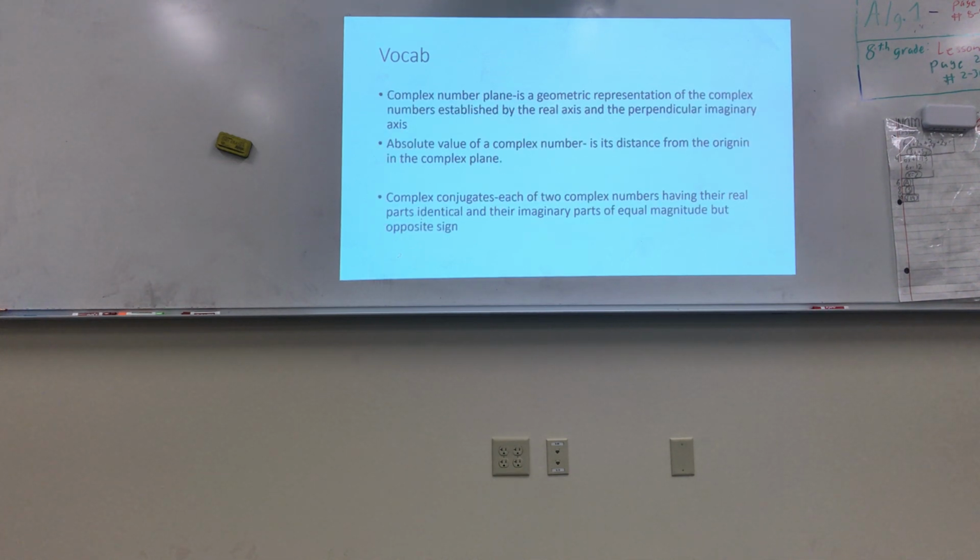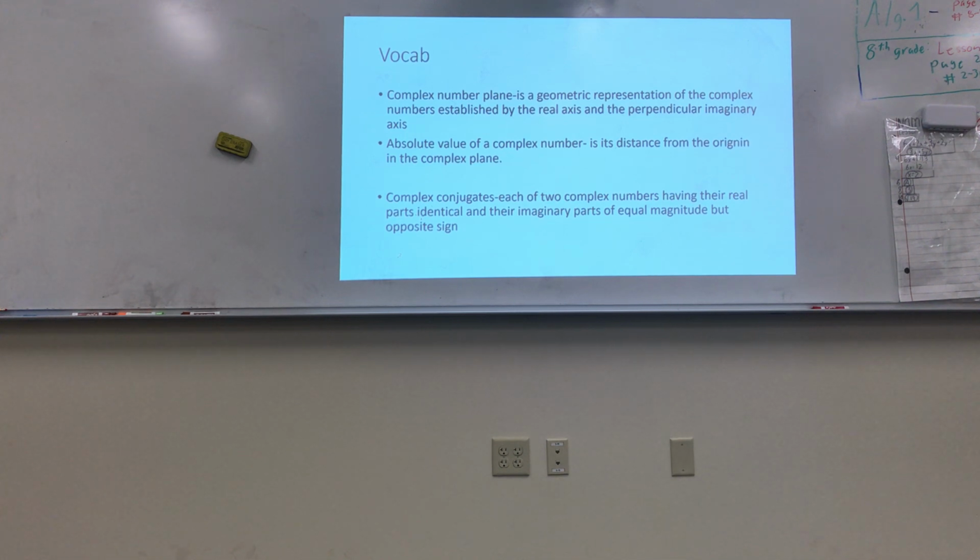The complex number plane is a geometric representation of complex numbers, established by the real axis and the perpendicular imaginary axis. And we'll do a couple of those graphs here in a little bit. Absolute value of a complex number. This is when we start getting into the complex part. I can't think exactly what to call it right now.